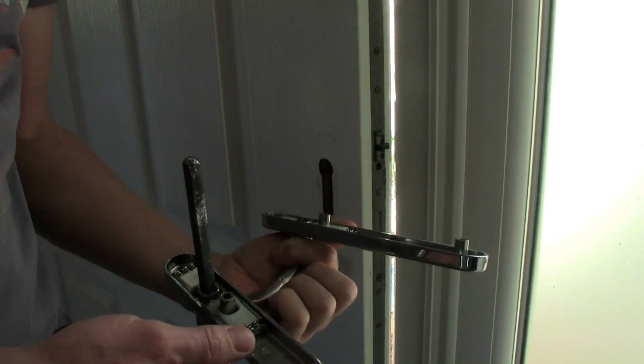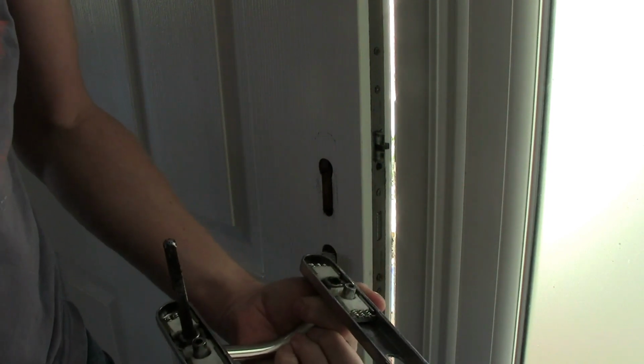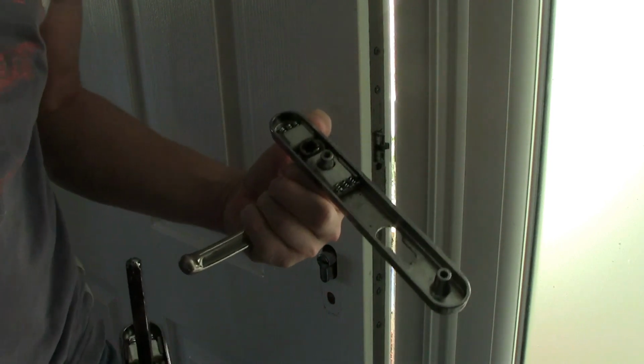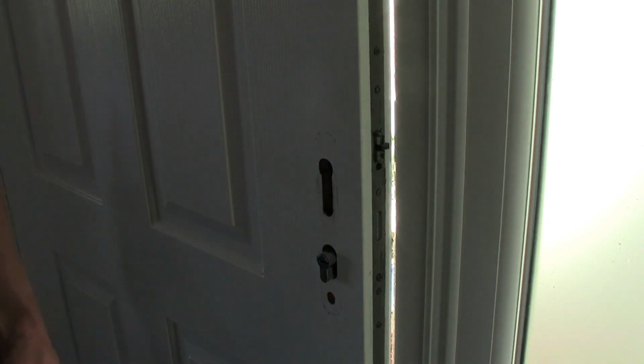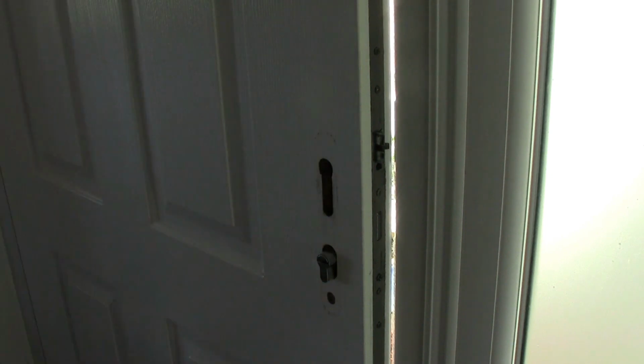They're not that expensive, they're about £20. I'm probably going to keep the one that's working because we've got the same handles on the back door as the front, so I'll keep one as a spare. But let's see if my measurements have stacked up correctly and the new one will work, or will fit, sorry.